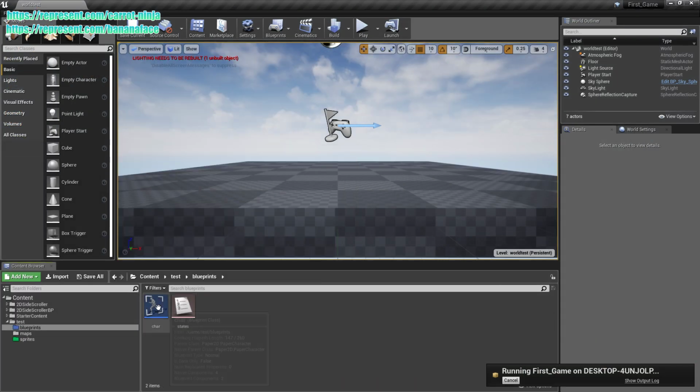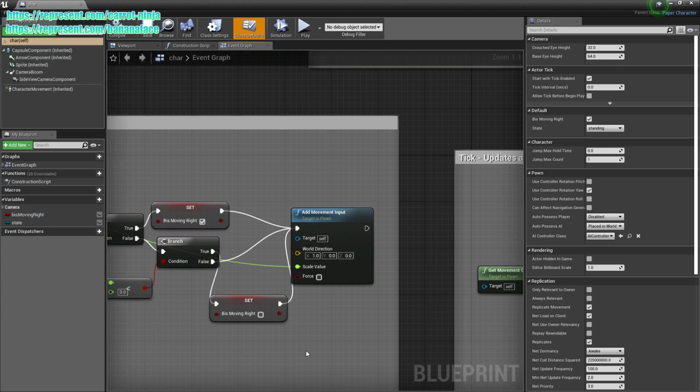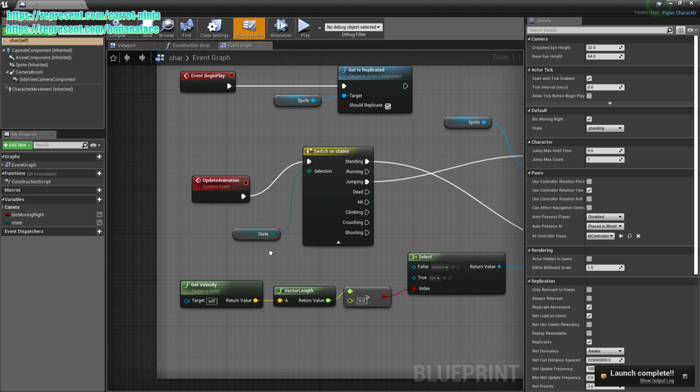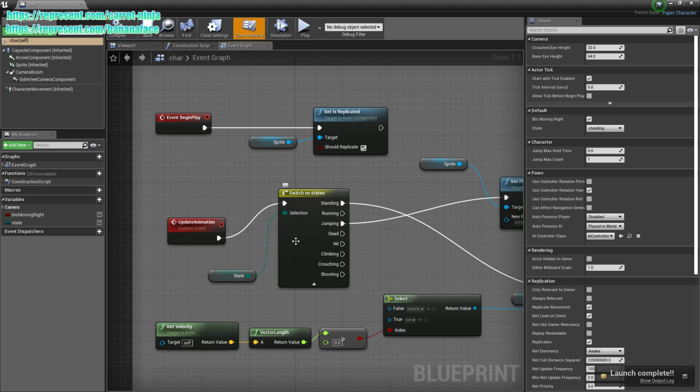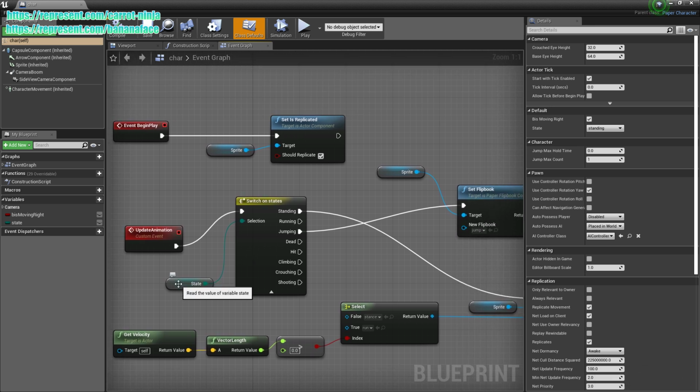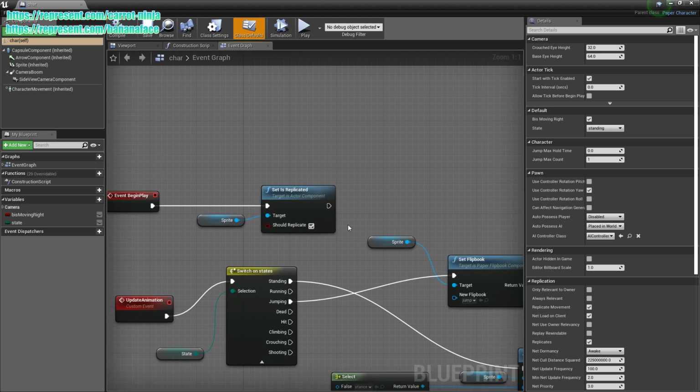So yeah, I just forgot that up here I actually needed to get the state and put it into the switch. So it just didn't know what state it was actually in. That's why it wasn't working. But now that we have this little get thing here, it actually reads what state it's in and tells it what to switch to. So that's perfect.